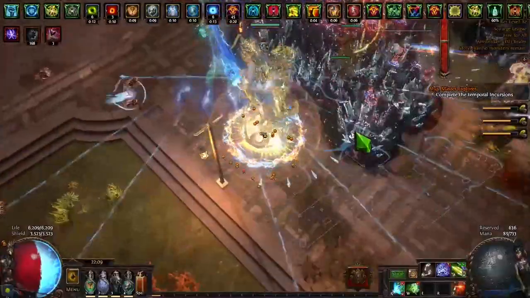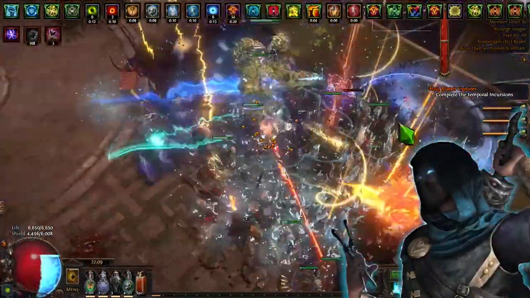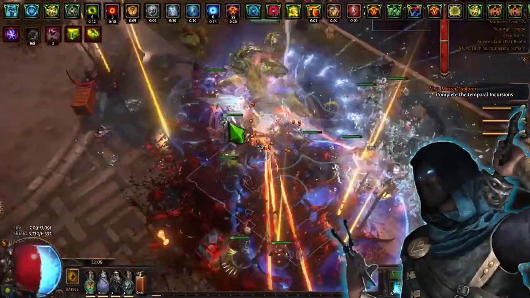So let's just start explaining the character first. So Assassin has obviously synergies with power charges.